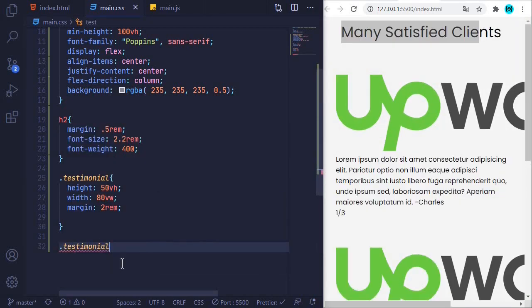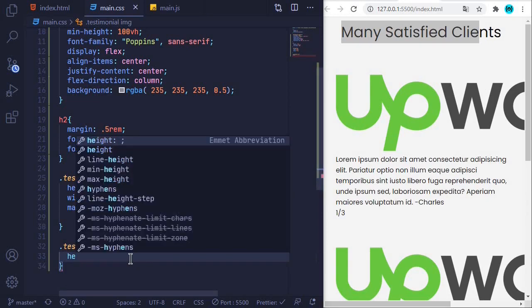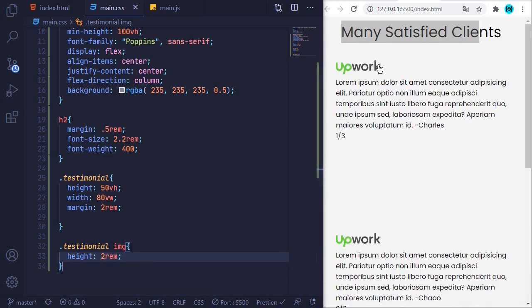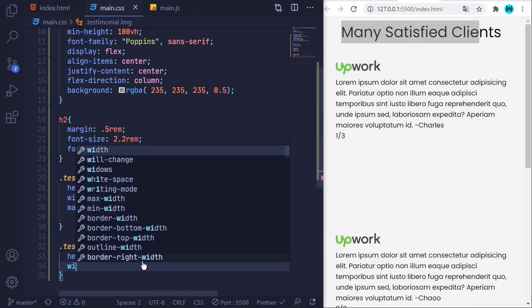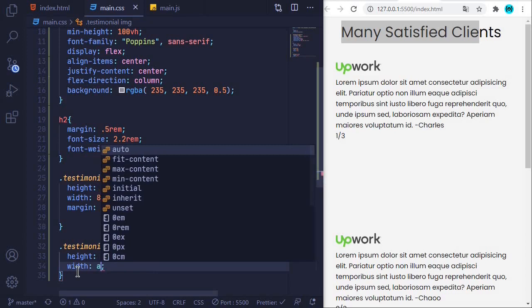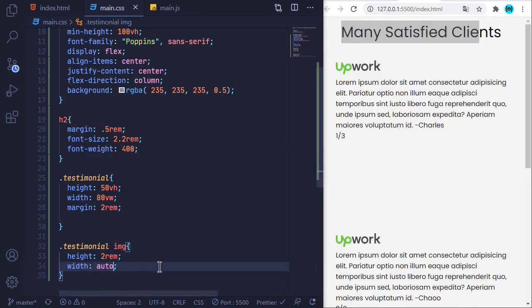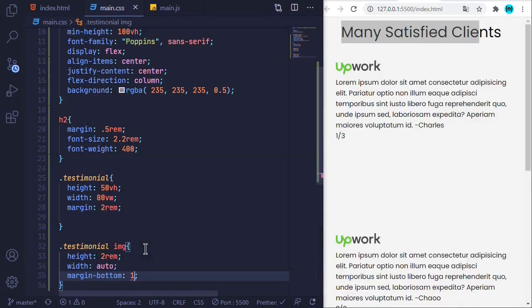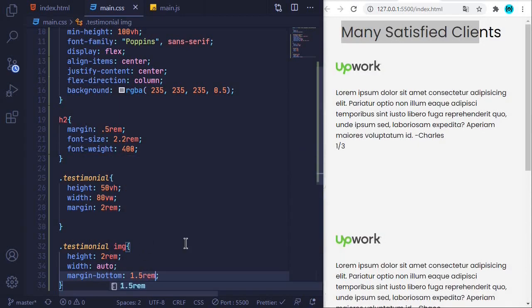So .testimonial img, and we'll give it a height of 2rem. So it's much smaller now, and then I will give it a width of auto and a margin-bottom of 1.5rem, and that's it for the image.